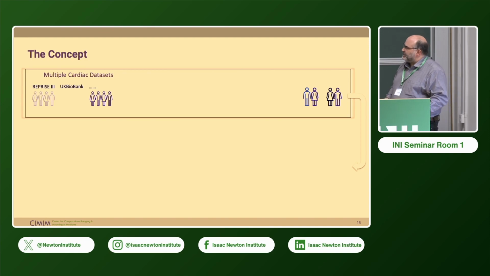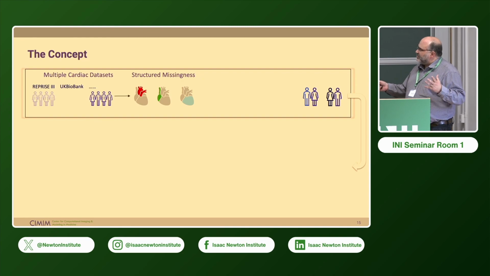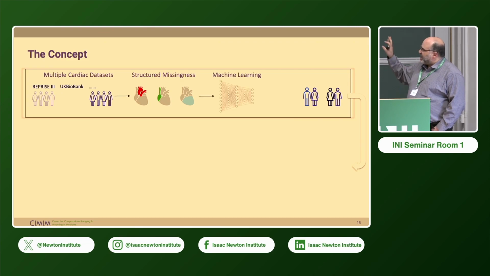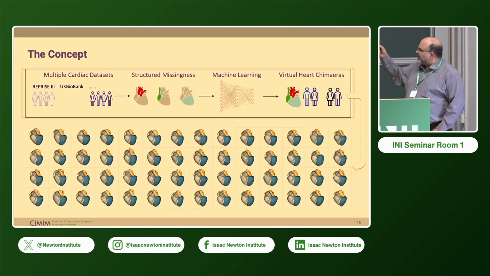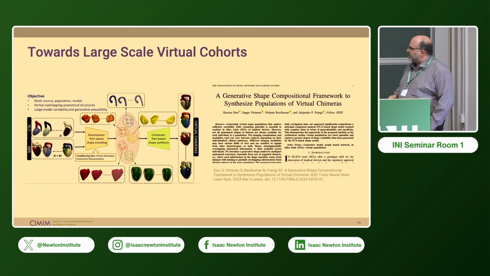So basically, the concept is, say that you have two databases, and each of them has a certain structured missingness in it. Some of these data sets contain parts of the same organ, or different pieces of data, making these parts of the same organ for simplicity here. Can we develop some sort of machine learning techniques with which we can synthesize a single model from everything? This is not just anatomical registration, it's a statistical blending as well. And from that model, you then synthesize a library of anatomies that you can use to do the device testing.